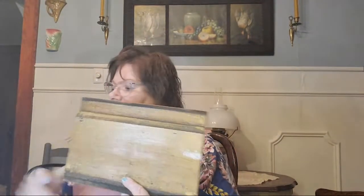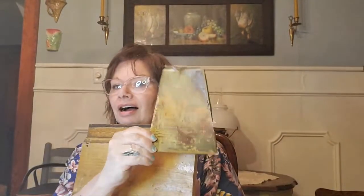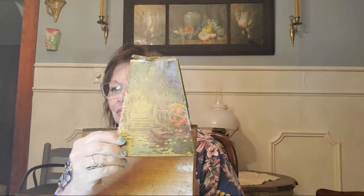Then project number two, we're going to make a little key rack out of an old baseboard, and also this is a section of a lampshade. I recall this being kind of six or eight sided, but I always loved it, and it is so old and falling apart, but I just want to preserve it. So it's going to become part of this, and I have some old hooks, and we'll do a stencil on here that says keys. So we'll just do a couple things on here and revive it.